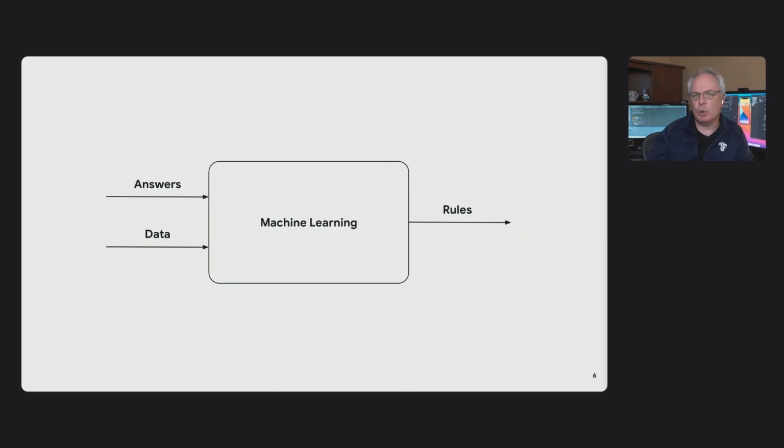So the amount of rules that you have to write to be able to do that is very difficult. So the idea behind machine learning is if I've got all of this data and I've labeled that data, this is what walking, this is what biking, this is what running looks like, then I can have a machine look at the patterns between the data for walking and the fact that I said that this is walking, the data for running and the fact that I said those type of things, figure out what those patterns are, and then establish a set of rules from that.